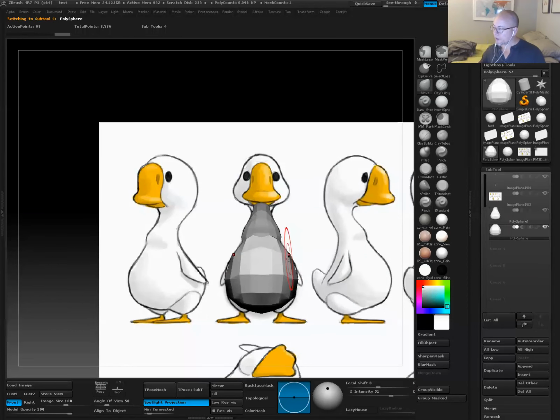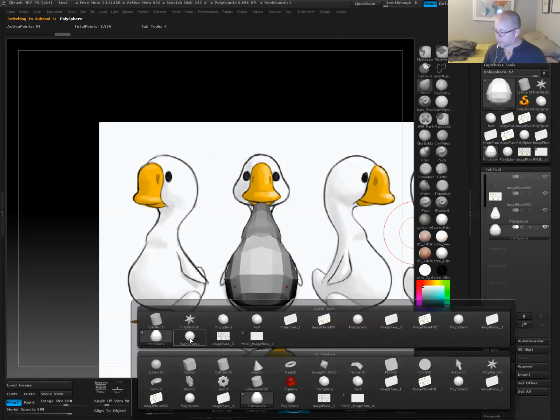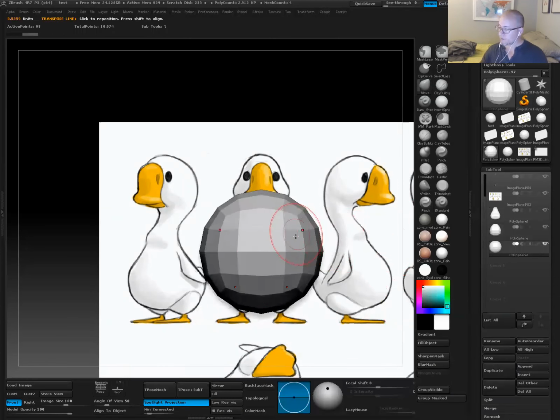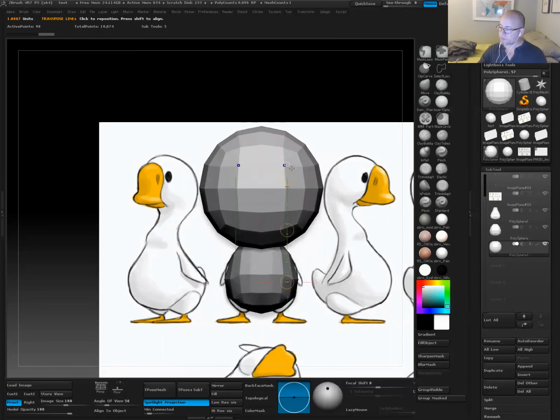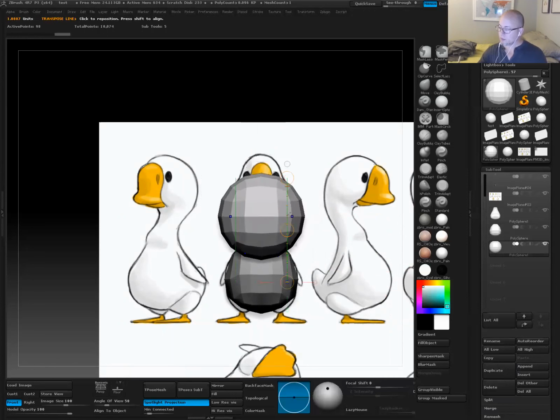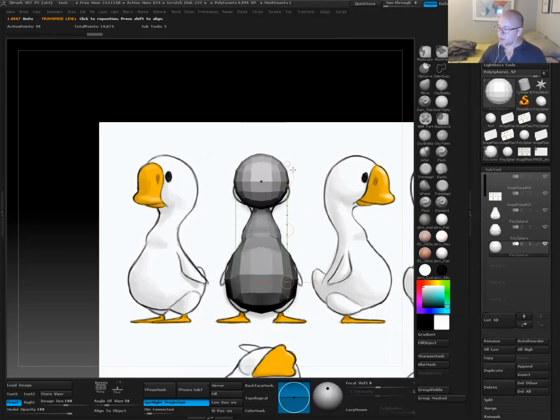Okay. So now let's go ahead and append one more polysphere here. I'm going to bring this guy up. Scale it down. Move it into place here. Let's have a little fun doing some shaping. This guy.